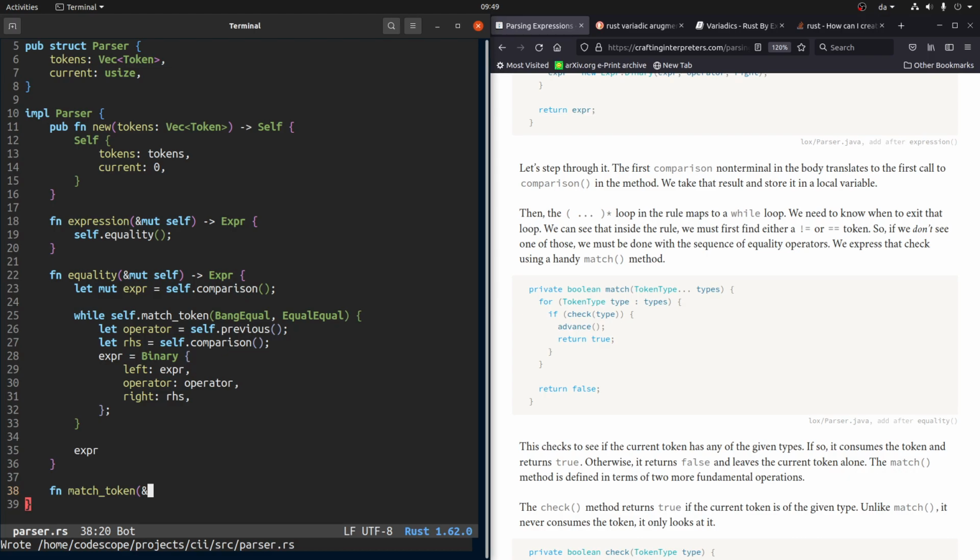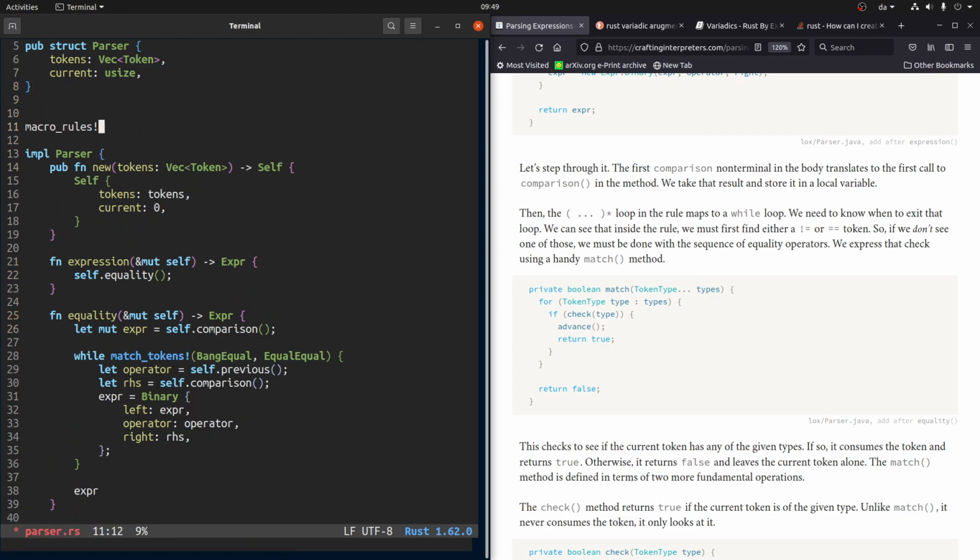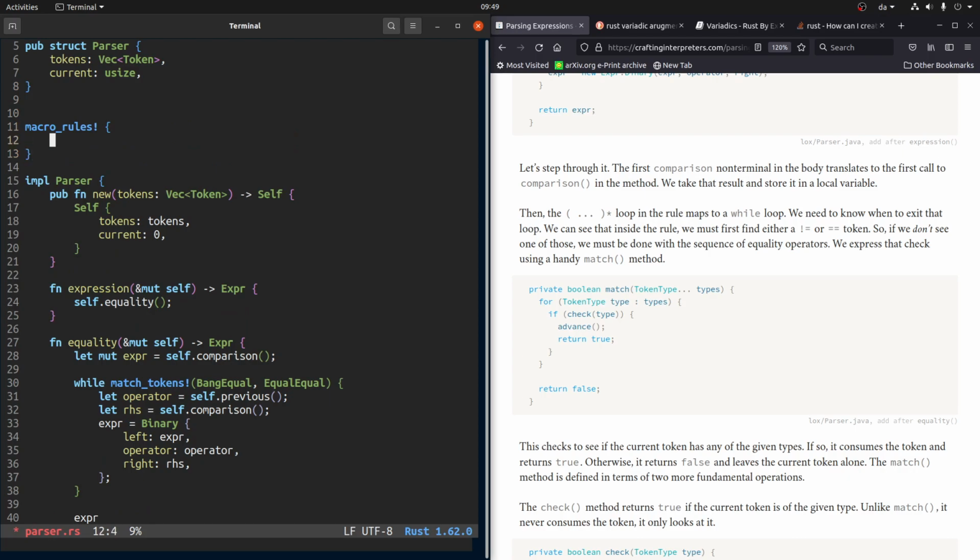I'm a little bit torn. Let's do it. We'll make a match tokens macro. And it will take some tokens. Now I have to remember how you do this, which will be identifiers, sure. And there should be at least one.